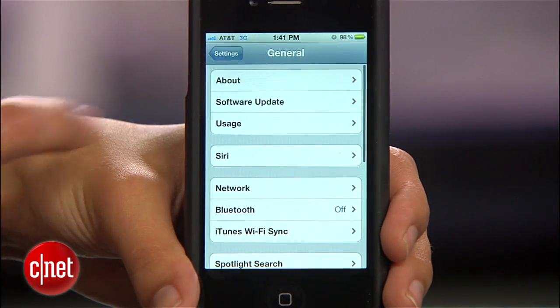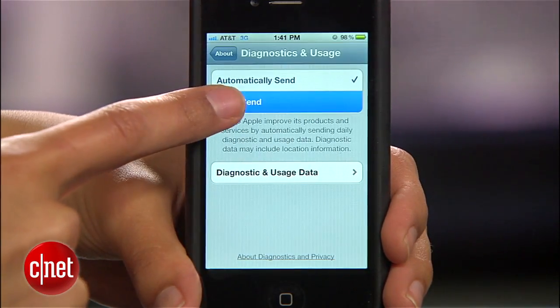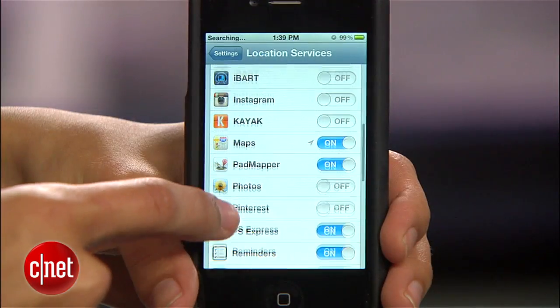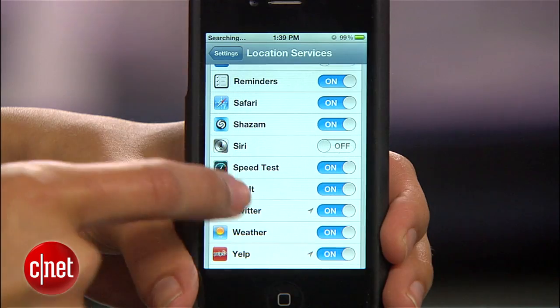The next step is to turn off diagnostic reports your phone may be sending to Apple periodically. Go to General, About, Diagnostics and Usage, and select Don't Send. This next setting is Siri-related and only applies to the iPhone 4S: go to General, Siri, and turn off Raise to Speak. This handy feature consistently drains your battery by monitoring your iPhone's light sensor to activate Siri. It's not fair that we have to disable useful features, but until Apple releases a fix this could be the best solution.